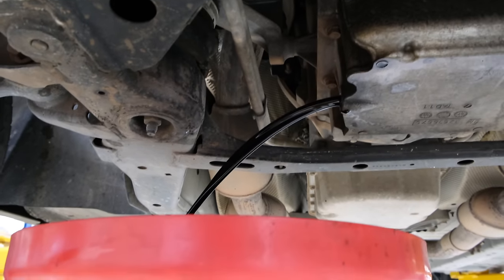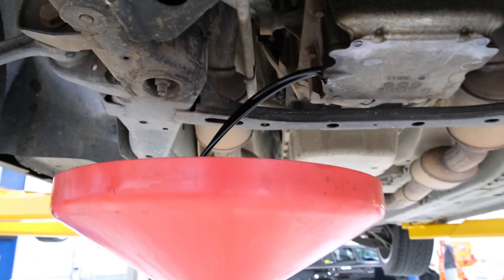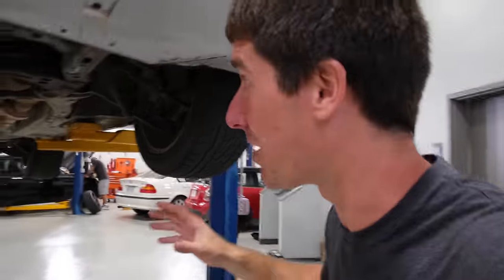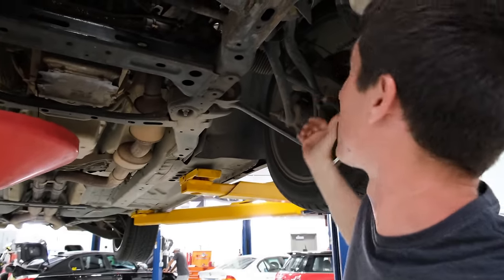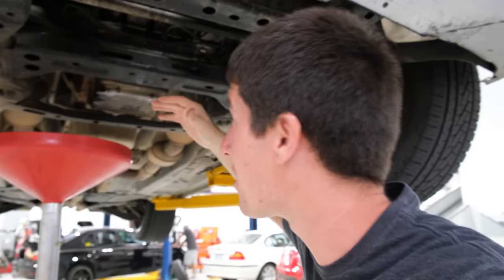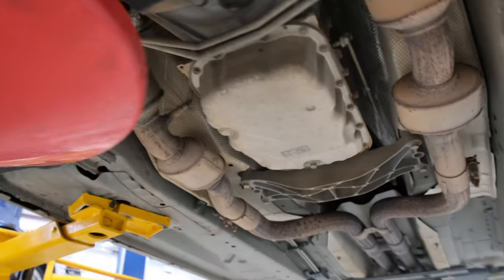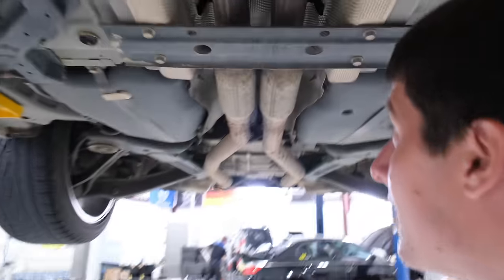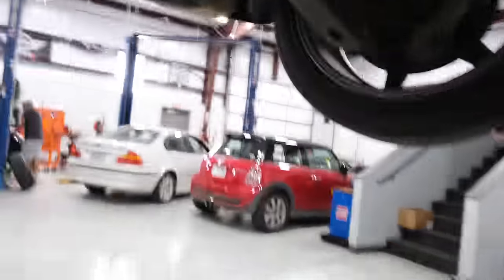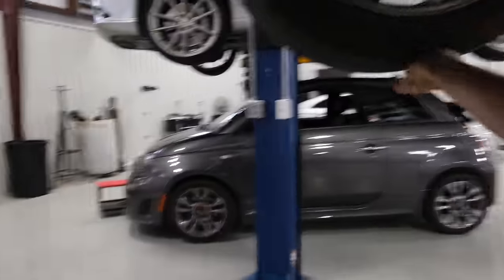That is some nasty oil coming out of there, but we're gonna drain it down, lower the car, and fill it with the dynamic flush. This is my first time seeing underneath the Camaro, and it appears to be a very clean car. The underbody tray was gone — typical — but there's no scraping on anything, no scraping down the frame. The exhaust looks reasonable. There's a lot of red dirt, which means this was probably from Oklahoma originally. The trans looks good, no leaks, driveshaft looks clean, and no slop. This thing seems pretty clean overall — kind of impressed, I was expecting it to be very beat on the underside.